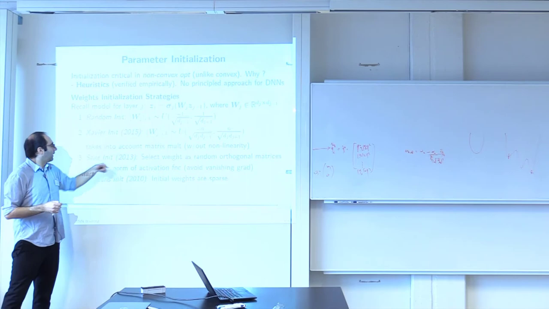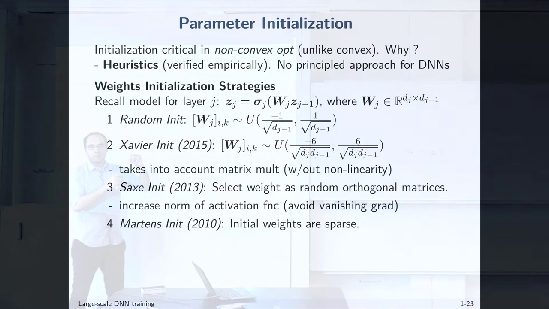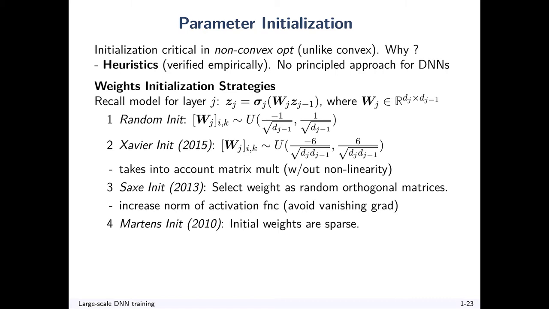Another one is what they call the Xavier initialization, in which you also pick each element independently of all the other ones, according to a different distribution, in which you take into account the width and size of each layer. Here you pick a uniform distribution of size minus six over this one, and plus six over this one. And why six? This is experimental. The constants are just validated from an empirical point of view. They try this initialization and measure some sort of trade-off between the training performance and the test performance.